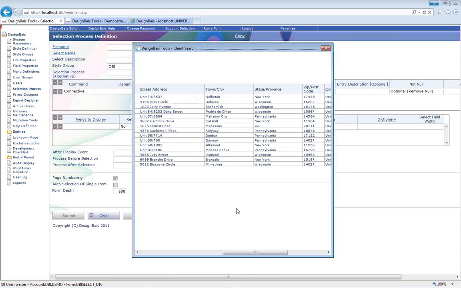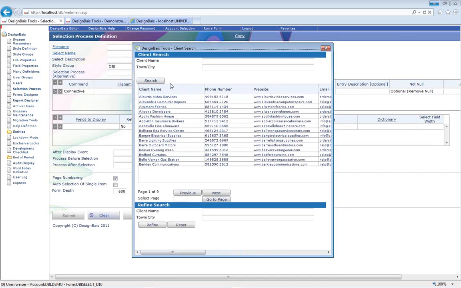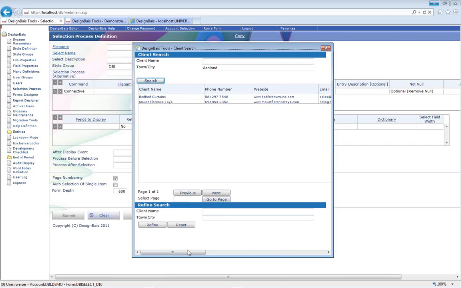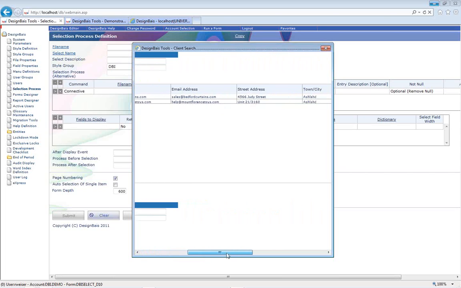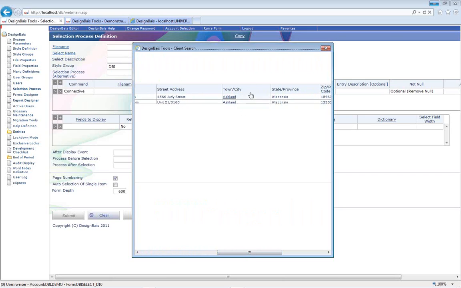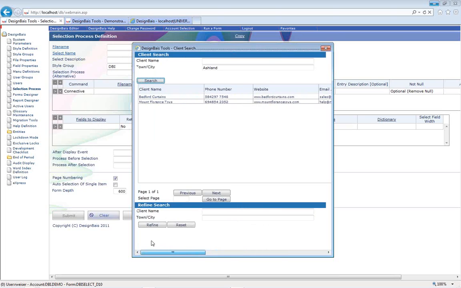Let's just do Ashland. There we go. So you can see that it removed client name from the selection process and simply just used the city and town of Ashland. Okay.